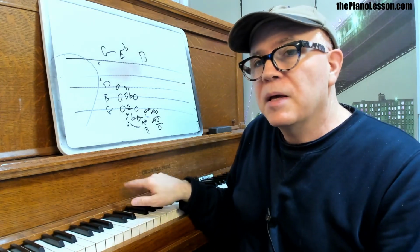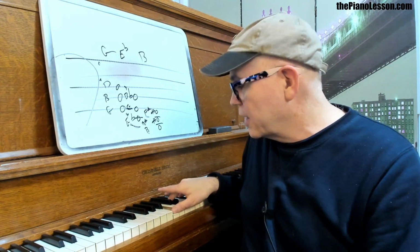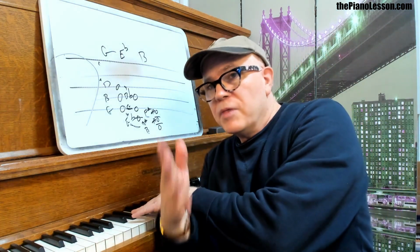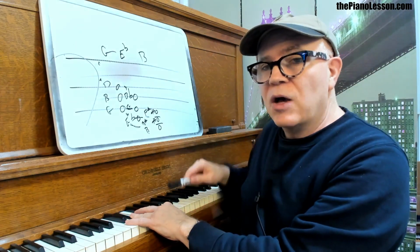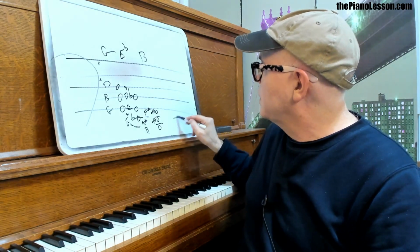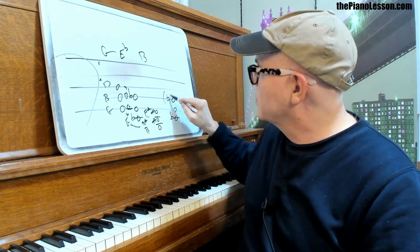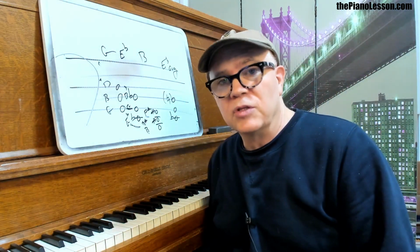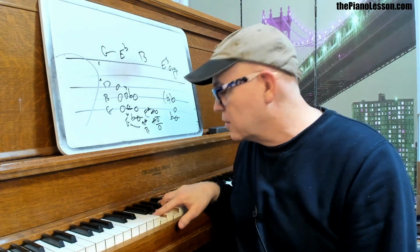So it's minor, major, minor, major, minor, major, or you could go the opposite: major, minor, major, minor, major, minor. That's the pattern, and the glue that glues them together, E flat, G, B, that is an augmented chord. E flat, G, and B natural, not flat, but natural. That is an E flat augmented chord. That's the sound of the tune, kind of. It's this augmented sound, and an augmented sound, when you create inversions of it, it remains augmented.